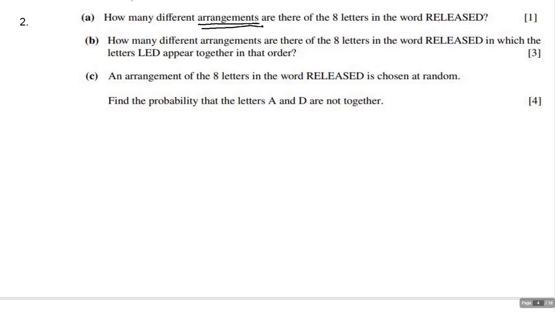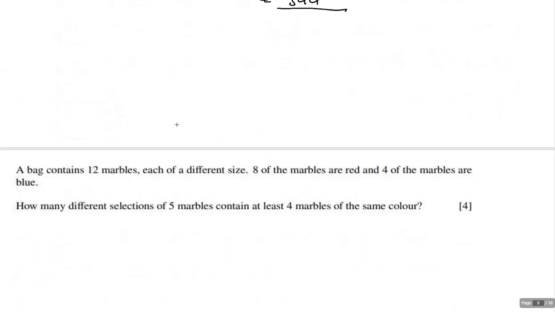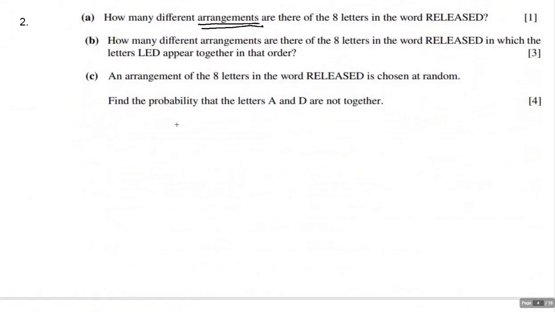Do you remember when they talked about choosing and selecting? Yeah. All right. How many different selections? If you see that, then you know we're talking about combinations. When they talk about arrangements, numbers of arrangements, then you should be thinking that we're talking about permutations. That's a dead clue right there, okay? So we're talking about permutations, and what they do a lot of times when they have these words or letters, we're going to rearrange these letters here, and they'll tell you how many letters there should be. They're not going to mess around. If they say there are 8 letters, there really are 8 letters.